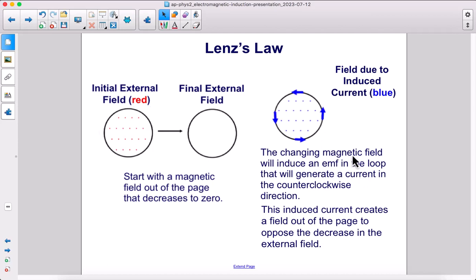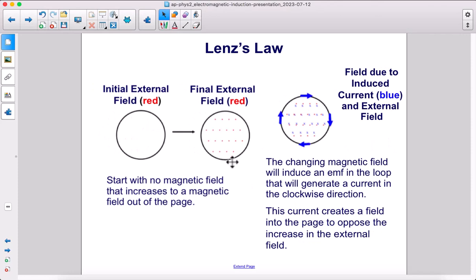This induced current creates a field that is out of the page inside of the loop to oppose the decrease in the external field. The way I like to think of it is that the loop hates change. So if it had a field and then the field gets removed, it wants to replace it. So you use the right hand rule to figure out what direction the current must be going in to replace the field that was there before.